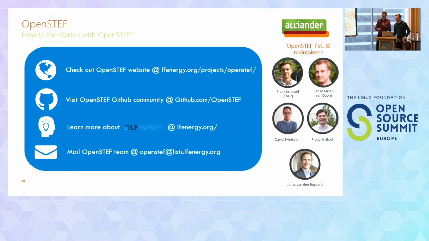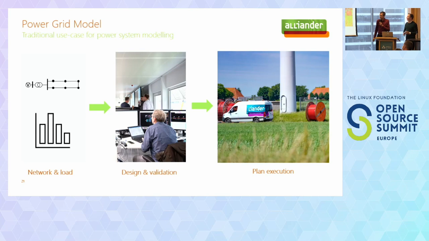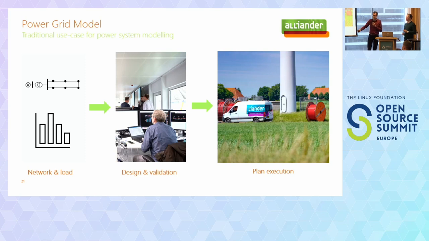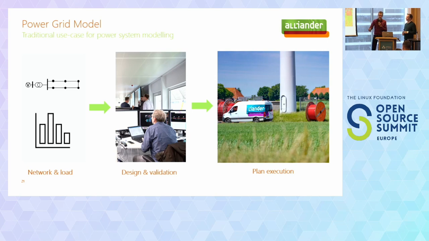So I'm going to tell you about the PowerGrid model. This is a software solution we typically use for power system modeling. Historically, ever since we've been using this kind of software, it would be run at specific points in the process — for example, when we want to do an expansion on the grid because capacity is not sufficient. Input parameters include the current or planned grid configuration and information about consumers and their usage patterns. We run simulations to check: is the planned grid sufficient? Will voltages stay within grid code? How will a short circuit be handled? This was designed and verified by engineers, and it was run maybe once or a couple of times a year — not very frequently.